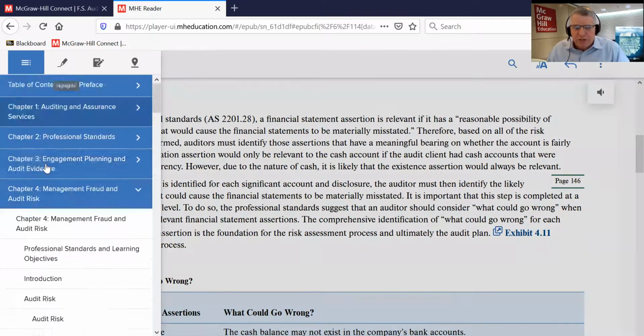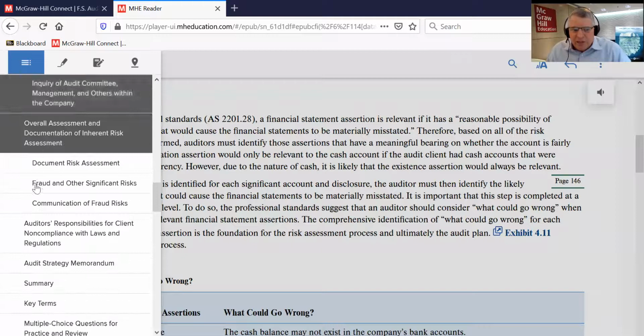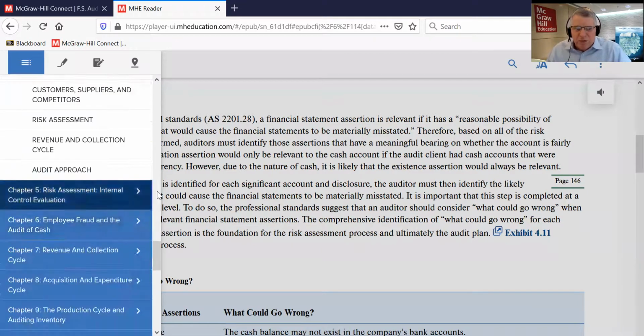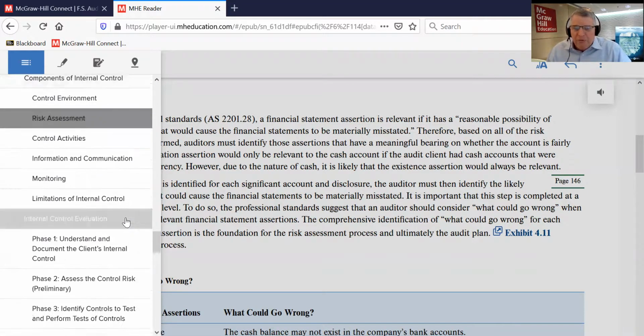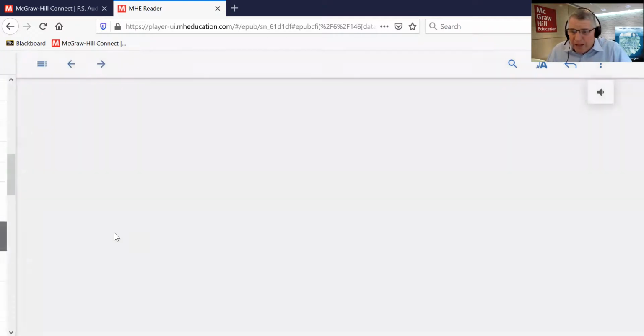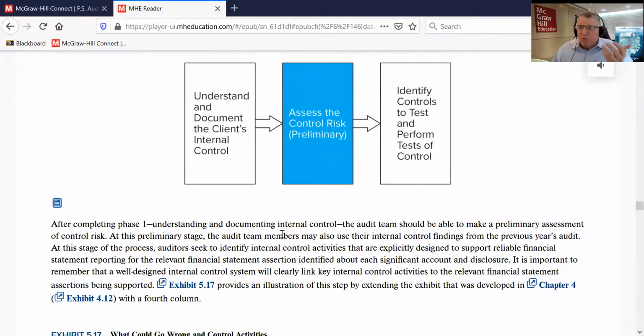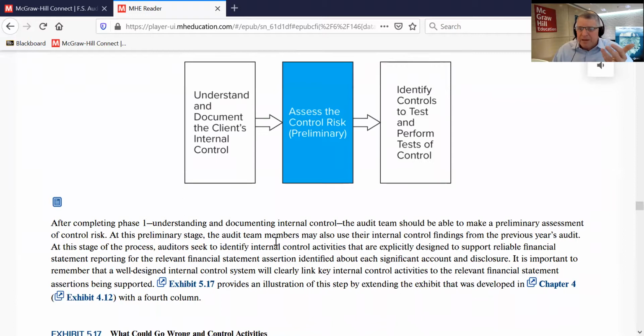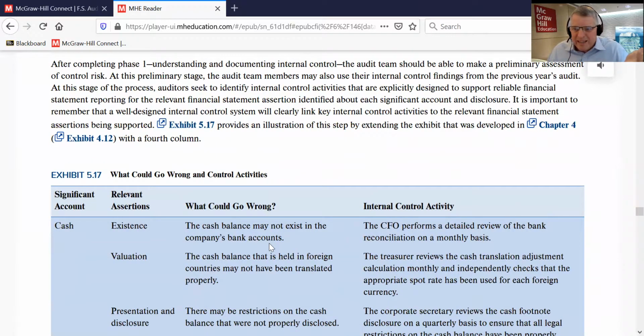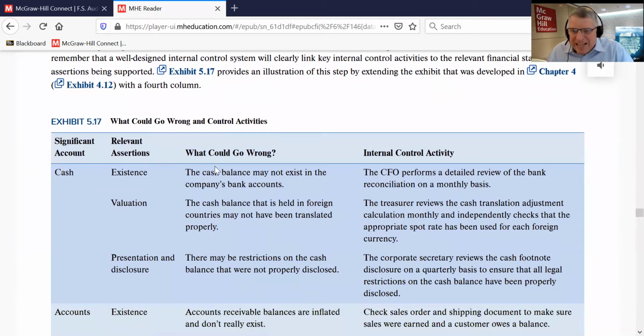We then move into chapter 5 with the book, right? And that's the internal control chapter. And they learn in the internal control chapter that for each of these what can go wrongs, they really need to identify an internal control activity that would mitigate the risk of that material misstatement. And look at what we culminate that understanding with: an extension of the exhibit that we introduced in chapter 4.